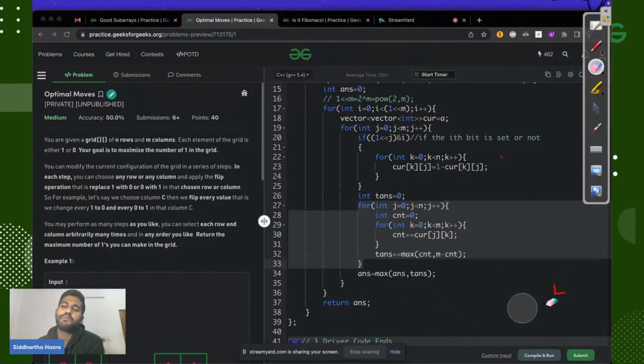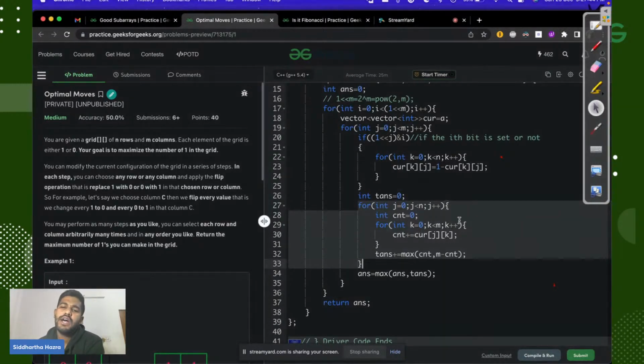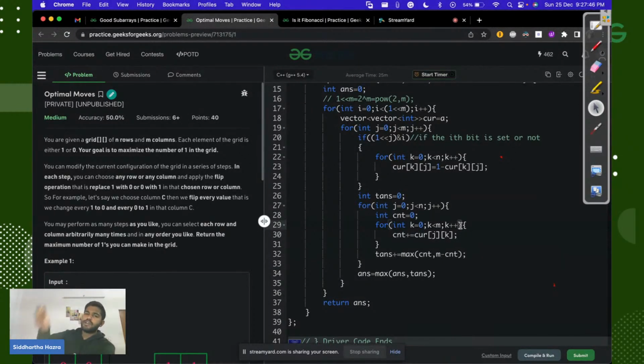मतलब जो फायदा है उसी पे जाओ, सिंपल. अगर जीरो ज्यादा है तो जीरो को वन में कर दो, अगर वन ज्यादा है तो रहने दो. It is just the same thing, the greedy approach. I am very greedy. I want more ones. So if the number of zeros is more, I would convert it to one. If the number of ones is more, then I would leave it, because that is my end goal, na?